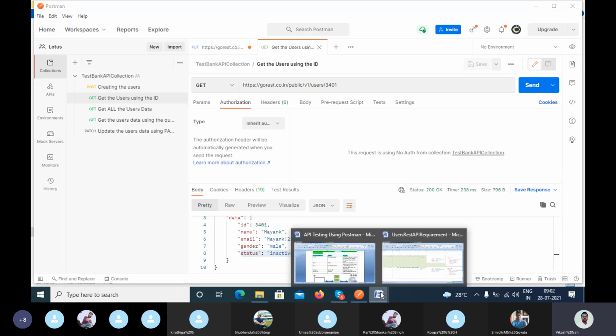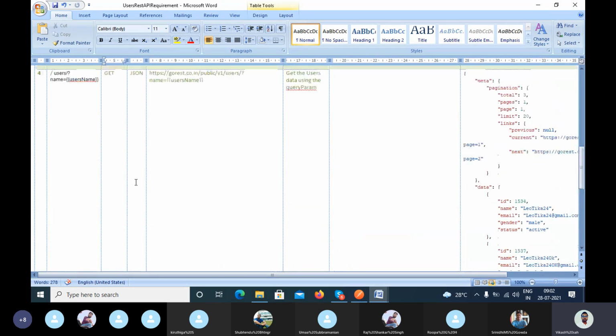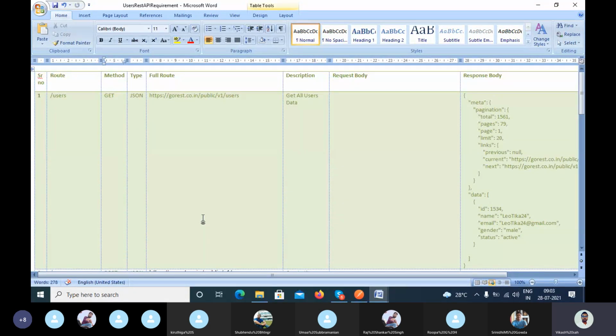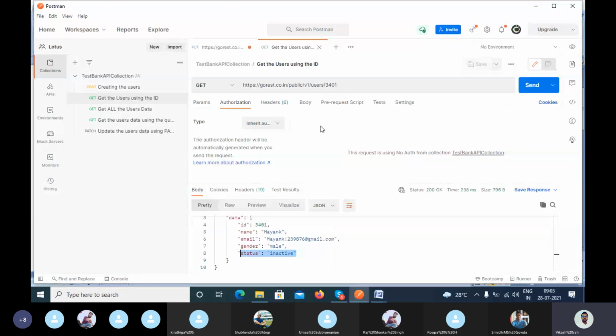Right, so right now I am not explaining the concept of put, I have only mapped the things. In the next requirement, I will explain the things in detail. So you can see up to put, you have mapped everything: put, patch method, get method, get by user ID, get all data, and you have used the post method. Now there is one method. Let me save with control S.